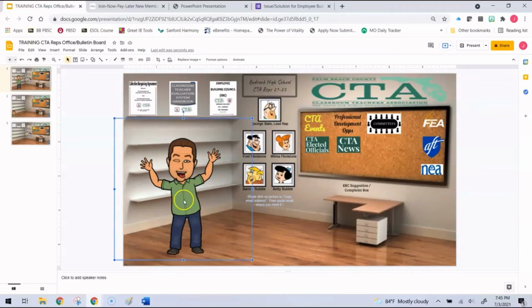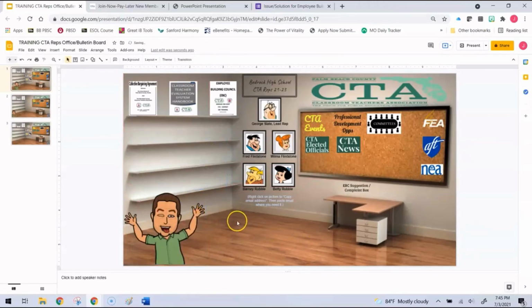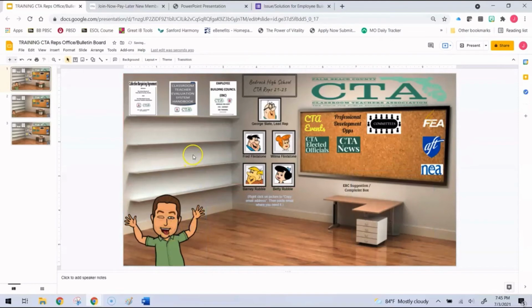Now remember earlier, like in the first section, I talked about a crop line. If you double click in the picture, you see these black corners. You can actually move them to crop the picture that you want. So I can cut myself off at the waist here and then click outside of the box, and it is cropped. That's how you crop a Bitmoji. And you can put it down the corner. You can get other people's Bitmojis. You can put yourself over here. You just drag it and drop it where you want it. And that is how you do a Bitmoji.